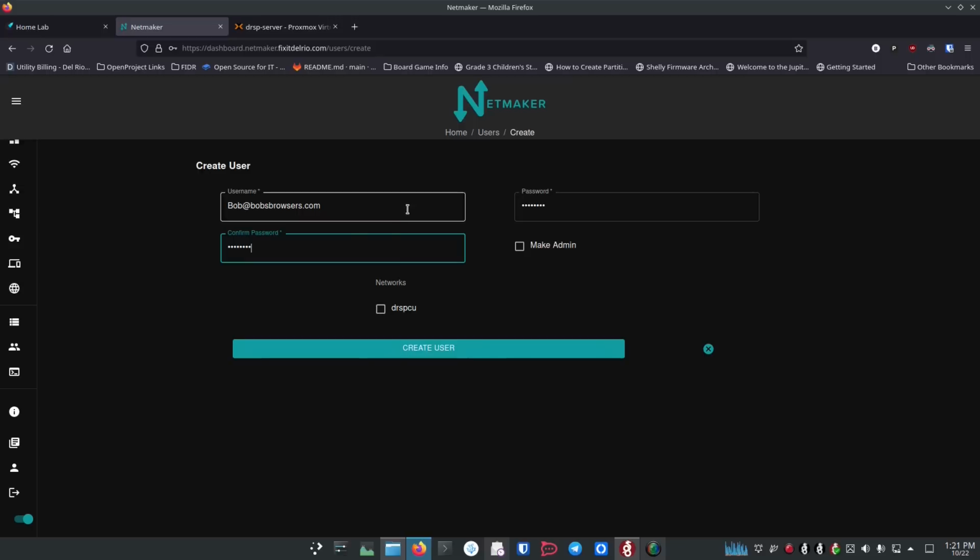Now Bob can come log in with his user, and he can only do certain things to certain networks that I give him access to, or he might be an admin that I also need to help me monitor the system, so he can come in and do admin things. It just depends on how you want to set this up. So pretty cool that you have this kind of user access capability where you can have other people getting into the system and helping you out. Pretty useful when you have a business that's growing, especially.